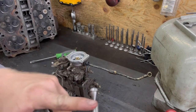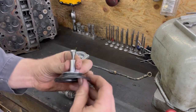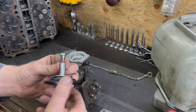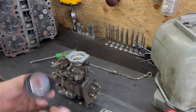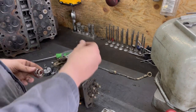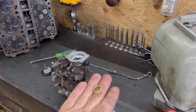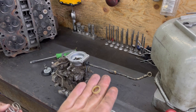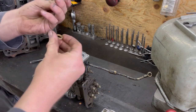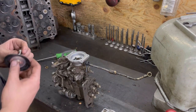That stud comes down and touches the top of your fuel pin. The stock fuel pin - if you're not changing it - you can rotate it to the high or lowest spot if you want to pull fuel out or put more fuel in. Most guys are going to put as much fuel in as they can. This AFC spring and this plastic fuel pin limiter basically controls how far the fuel pin can travel up and down. I usually take that limiter out and put it in the box.